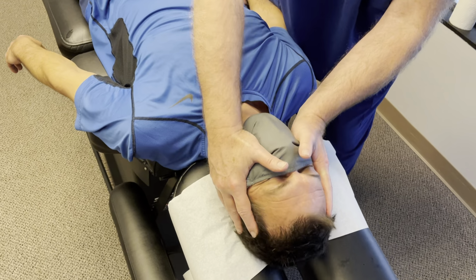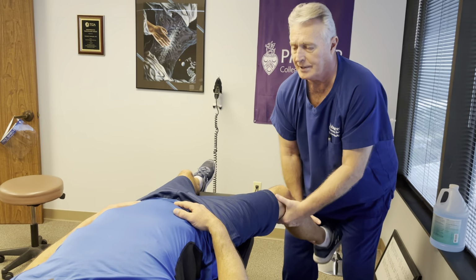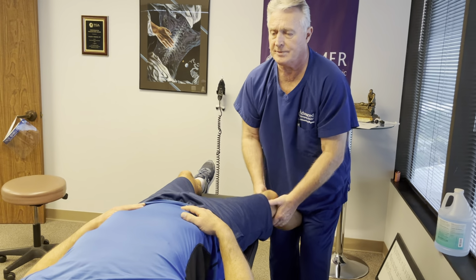Slide down about half an inch and put both arms straight out sideways, kind of like Jesus on the cross. No disrespect. There we go. That's it. Okay, you can relax your hands right there on your tummy. This one you want to kind of let your leg just relax. Right. There we go. Ooh.